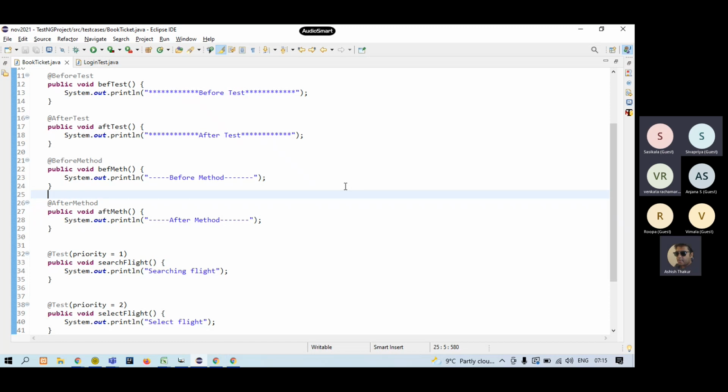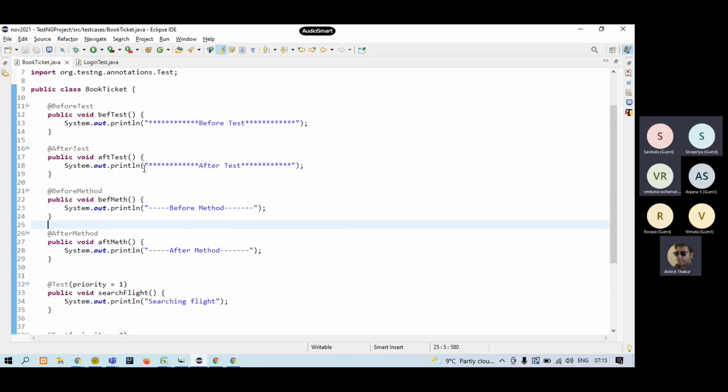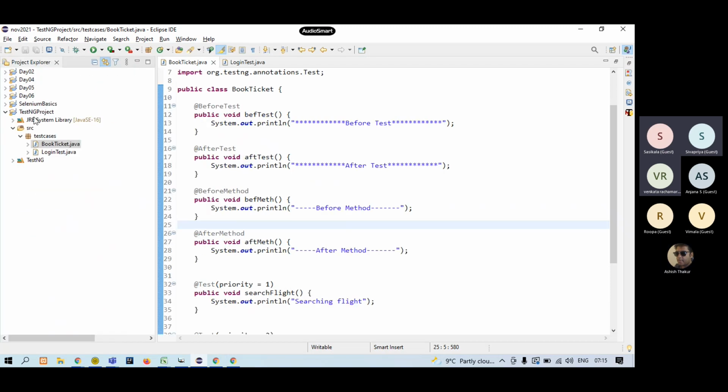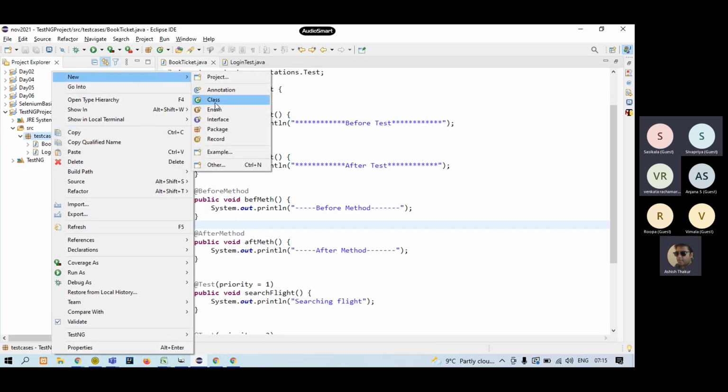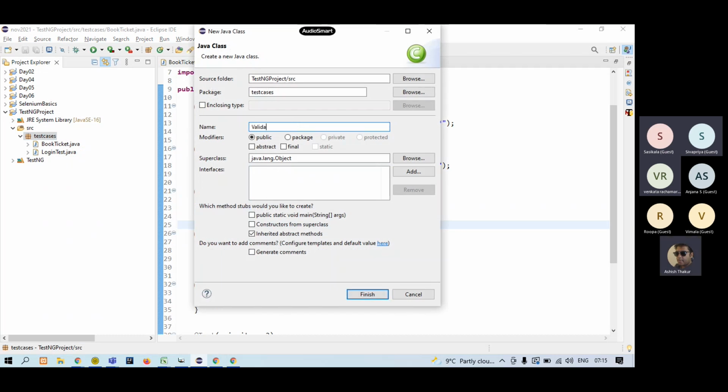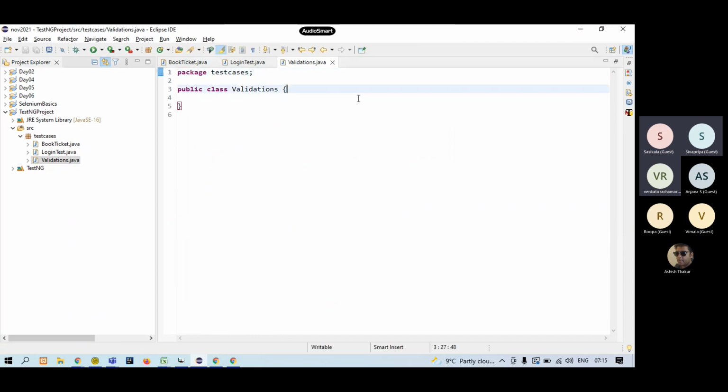If we have to pass or fail a test, then let me just make a new class known as validations. Right. Just some sample function.